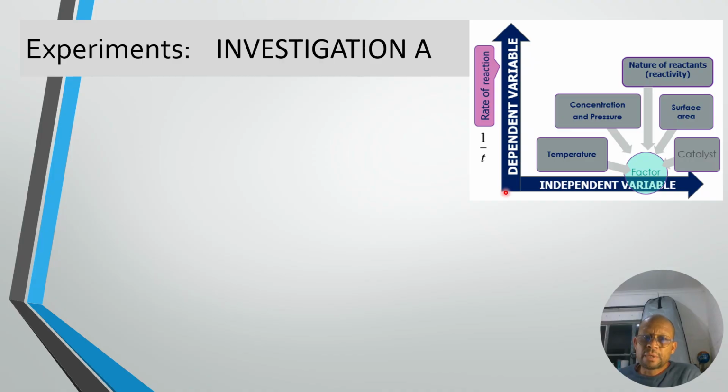In the case of the rate of reactions, you're going to measure the time, and the shorter the time period in which the reaction takes place, the faster the reaction rate. And that is always going to be plotted on the y-axis. Now remember, there have been questions where they say rate of reactions, and in some cases, instead of rate, they say 1 divided by t, and that indicates per time unit. Be careful for that one.